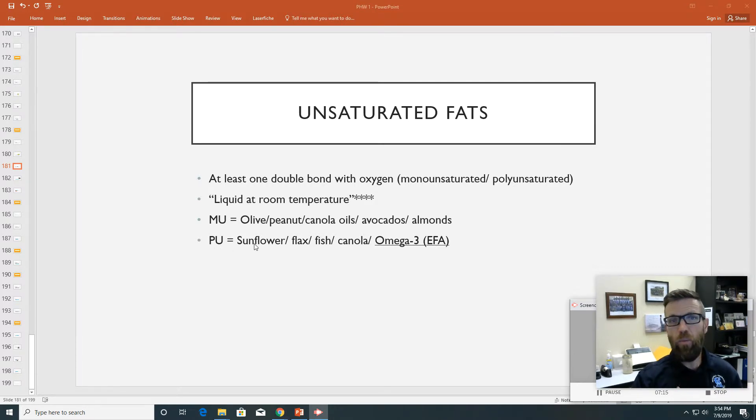Some polyunsaturated fats that we really like for you to talk about. Sunflowers and sunflower oil. Also sunflower butter. If you haven't tried that, please do me a favor and give that a little pickup at your supermarket. Flax and flax seed meal are also great unsaturated fats. Fish, canola, which, yes, it's an unsaturated fat. But there are some other things that go along with that that I simply am not a fan of. In fact, I would not recommend that you use canola oil. But, you know what, that's pretty highly used in not just restaurants but in homes.